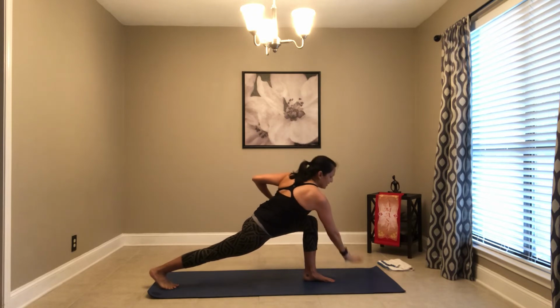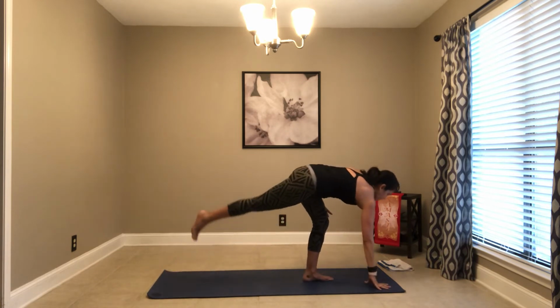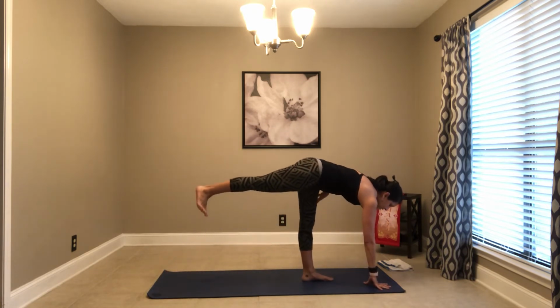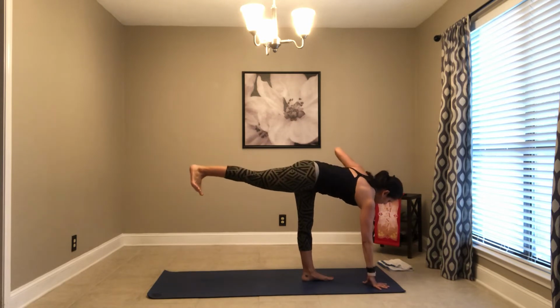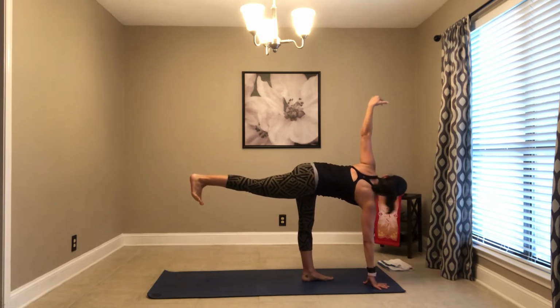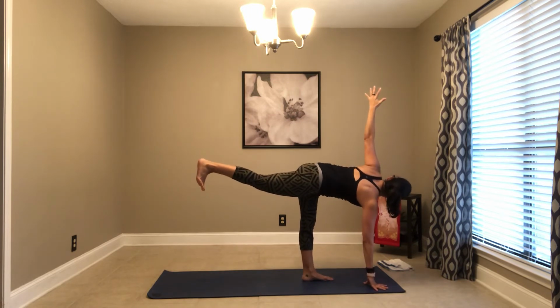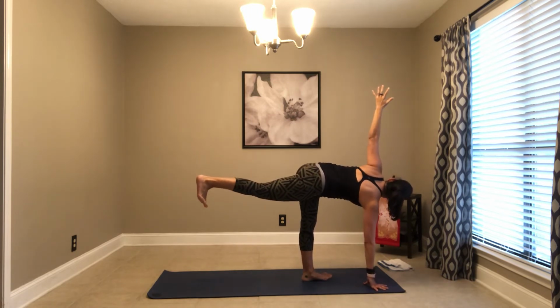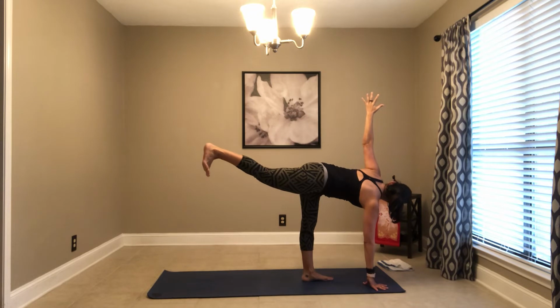Good, look down. Right hand comes in front of you. Revolved half moon, shift the weight forward. As the back leg comes up, point the toes down toward the mat. Flex the foot, point the toes down, and then open up, twist from the shoulder. Try to twist as much of the body as you can to reach up, and then look toward the left shoulder. Keep your belly in, steady your gaze, breathe.